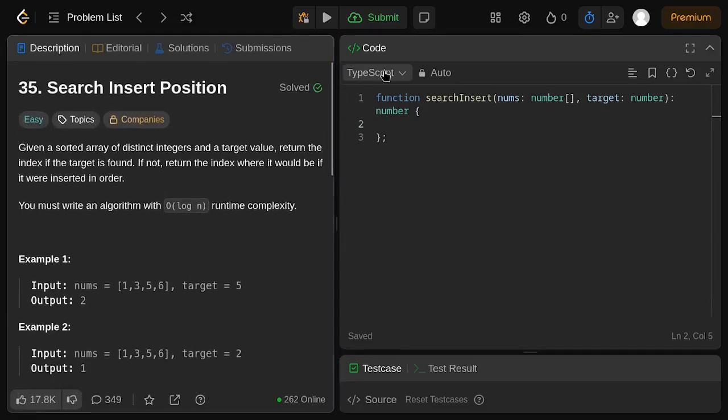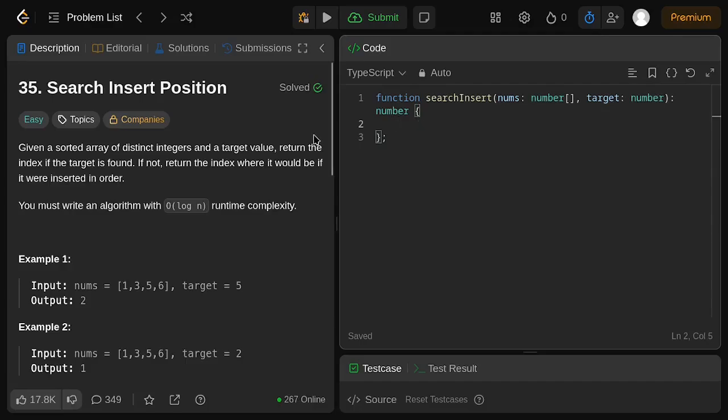Since we are working in TypeScript to solve this, if you want to solve it using another language, then you can go ahead. We have the function searchInsert that takes 2 parameters. The first one is the nums array consisting of integers, and the second parameter is the target integer, and the expected output from the function searchInsert is in the form of a number or integer.